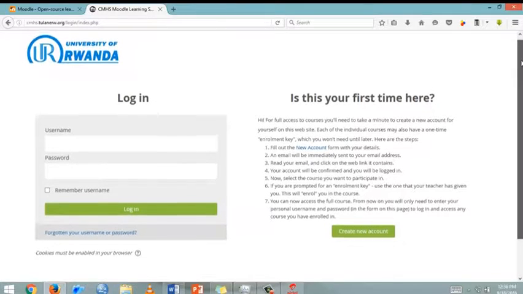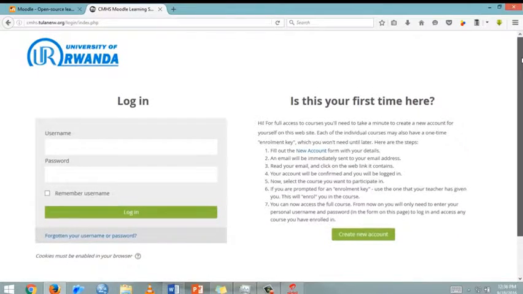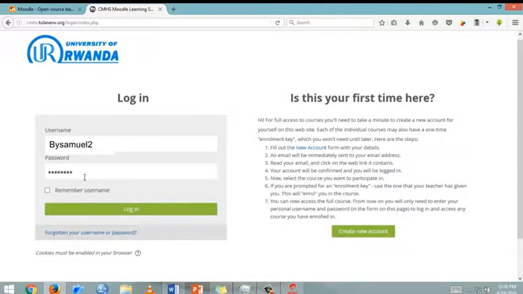Now I'm going to log into the website as a teacher, and you will be seeing the way to set up a course on Moodle, because that is my purpose for this tutorial. For now, let me type in the username and the password. Okay, remember it? No, I don't want it to remember it. It is not my username.